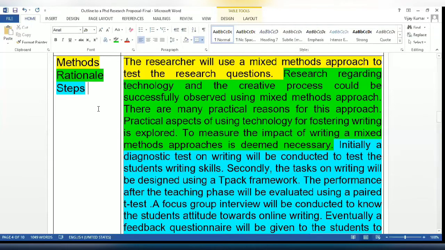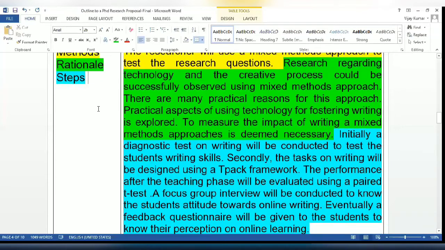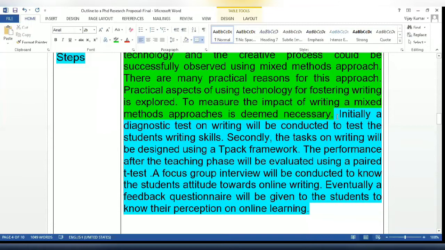That's very important in the method. So you need to have a clear idea on how you are going to carry out the research, step by step. Of course, these things are iterative. They could change, but then initially, before a researcher registers for his degree, he should have an overall view or a clear roadmap on what he is going to do. So in the steps, you will explain how you are going to apply the method. Look at the column which is highlighted here. I'm just giving a step-by-step analysis of the methods.